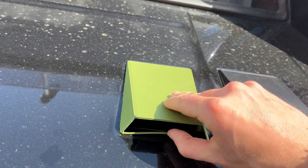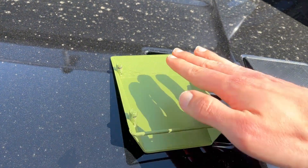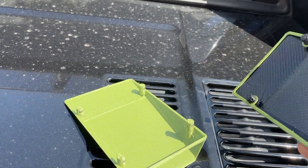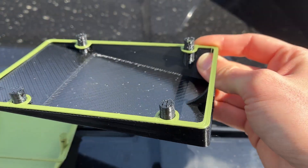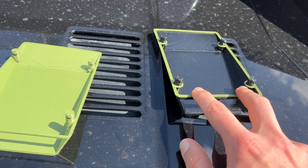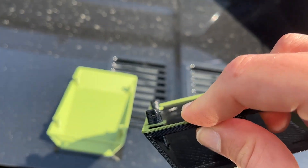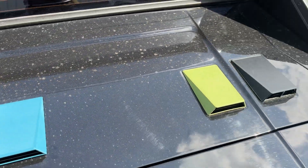This design has a problem because it's a little bit hard to print like this. We have a very nice flat surface here but here you need something like a support structure. Therefore this design is a little bit better because you can print that very easily — you have a support structure in the middle and the stability is a little bit better than this other design. Then you already have the holes so you can put the pin on the side, but right now I have some problems with the treadstock.